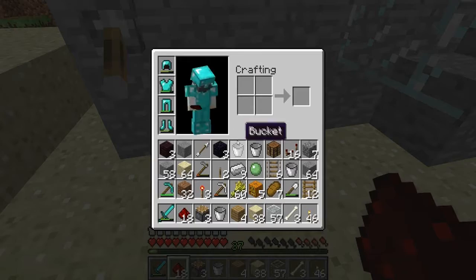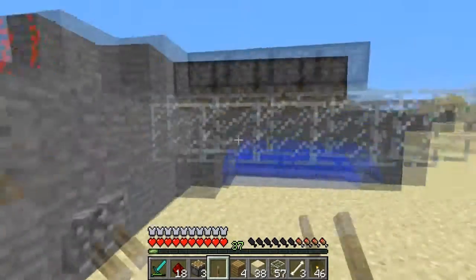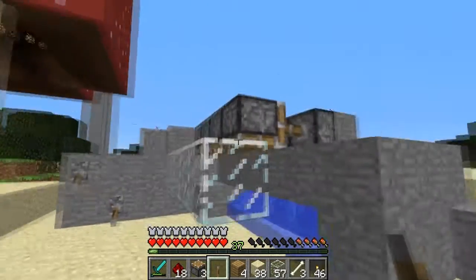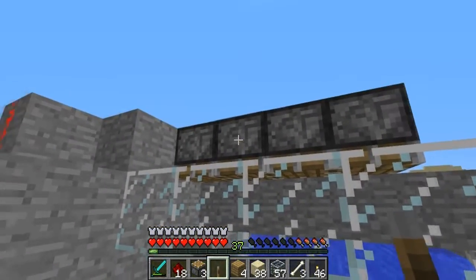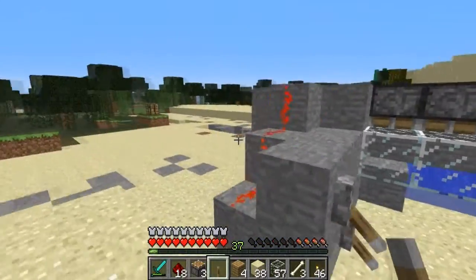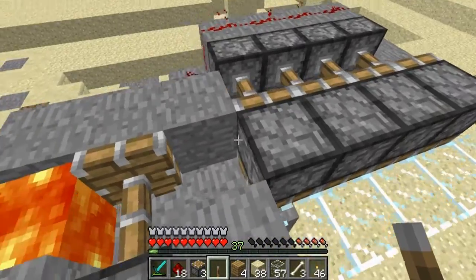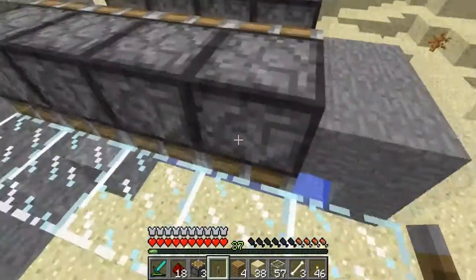And then we will place another lever down right there. So what this will do is this will push the pistons out here, like so. And then once we have blocks up here, we can just simply place a lever on this thing. And that will allow us to easily get rid of the lava. So let's just do that now.